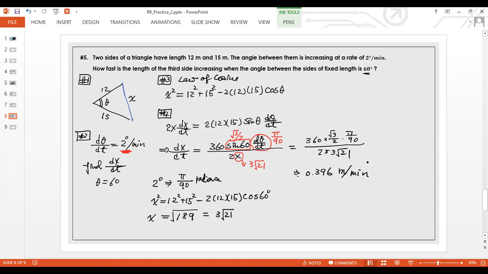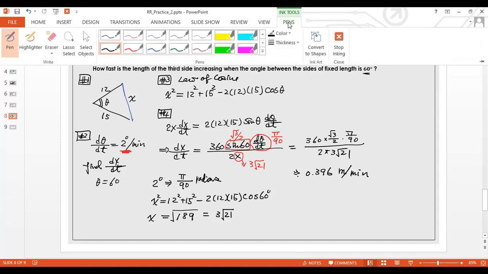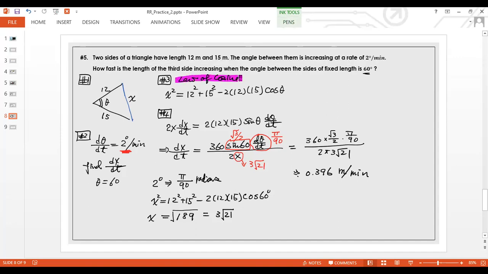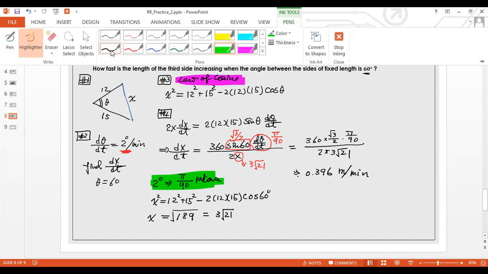Okay, so this one is a little hard. The why is a little hard here. A few things, right? First of all, you need to know the law of cosine, like we talked about before. Step number 3 is sometimes the hardest one. You want to find this relation. The second hardest is that you cannot multiply with degrees. So how do you change the degrees to radians? That's another one. We need to be careful here.